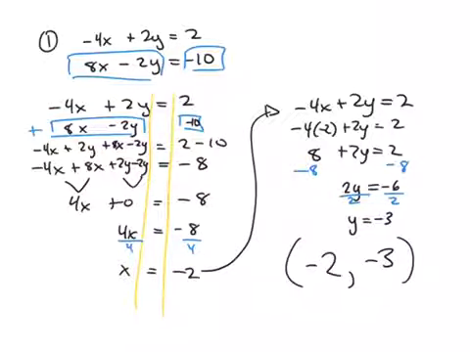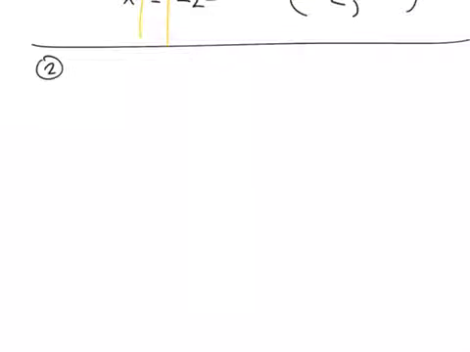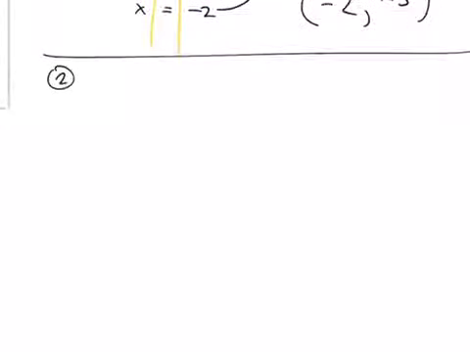So it's really nice and convenient when you can just add together 2 equations like that and find that one of the variables is eliminated. However, as we'll see in number 2, we're not always so lucky. So we're going to go ahead and start problem number 2.